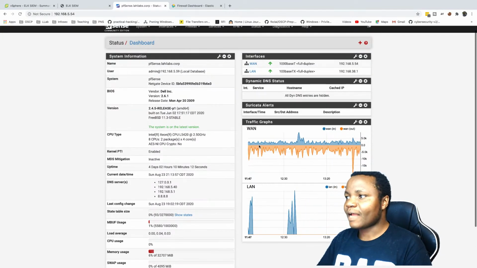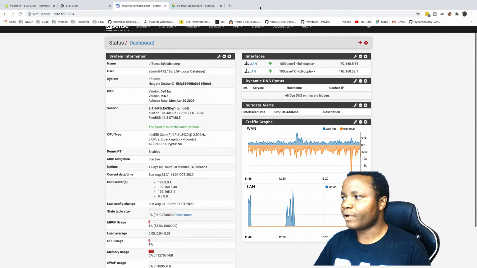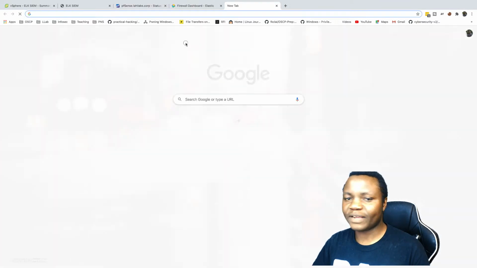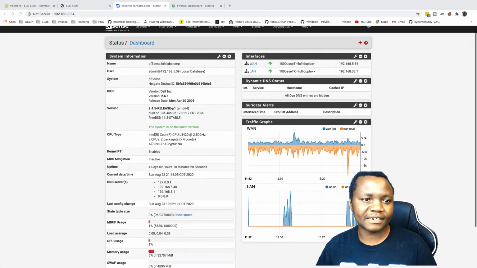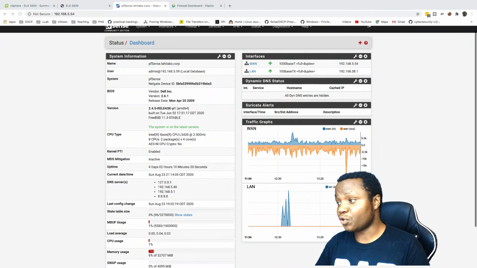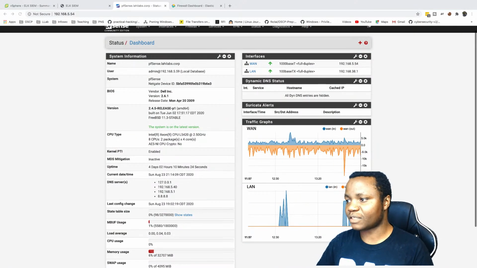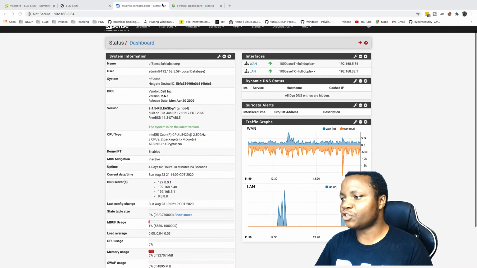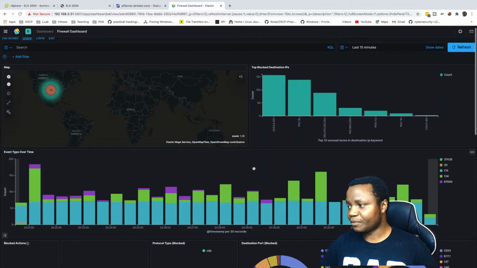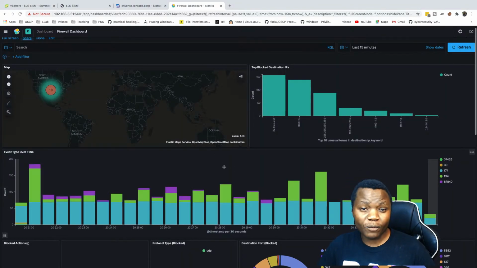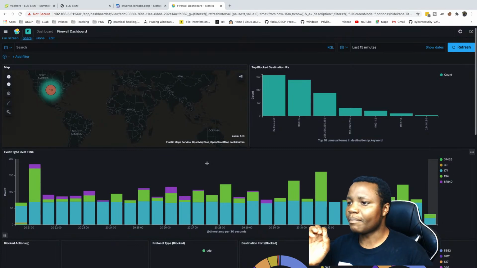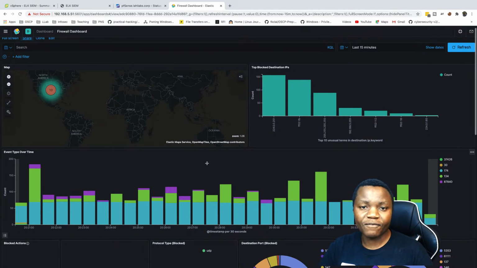Let me pull up a draw.io network diagram so I can show you before we start poking around. Today I'm going to show you how I was able to ship these logs from here into Elasticsearch, and we will drill down into some of these logs, how you can not only use these graphs but also look at individual logs for threat hunting.